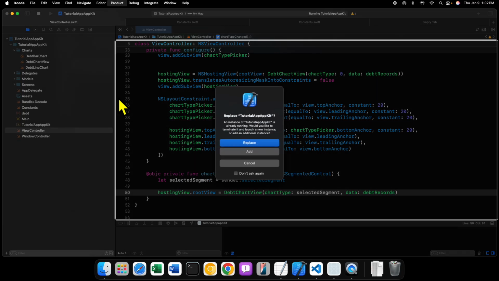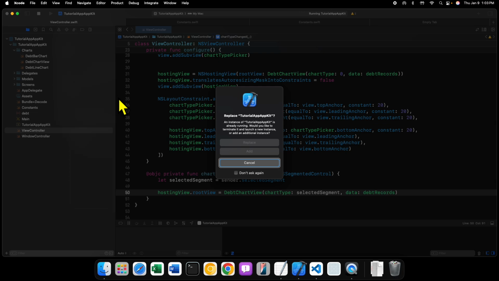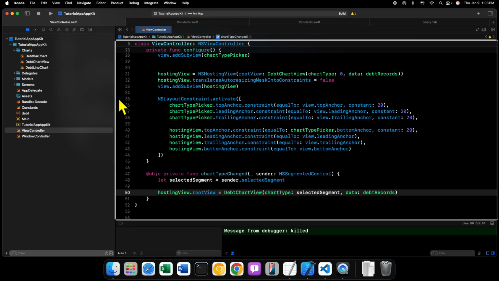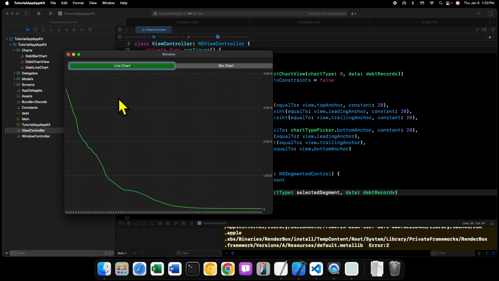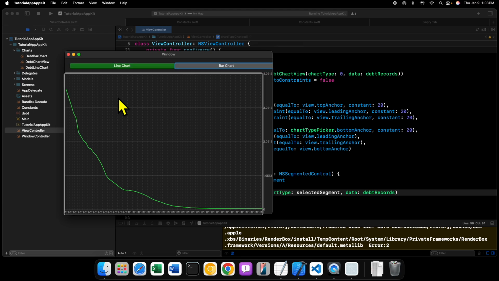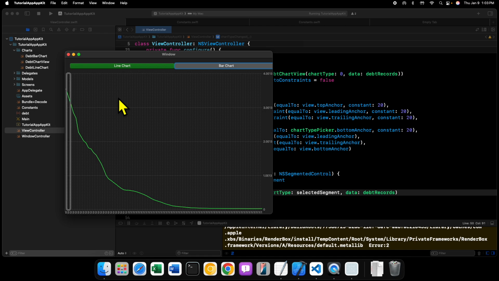Let's go ahead and run our code. We have a successful build. And here's our application. So now we see we do in fact have our chart being displayed here.